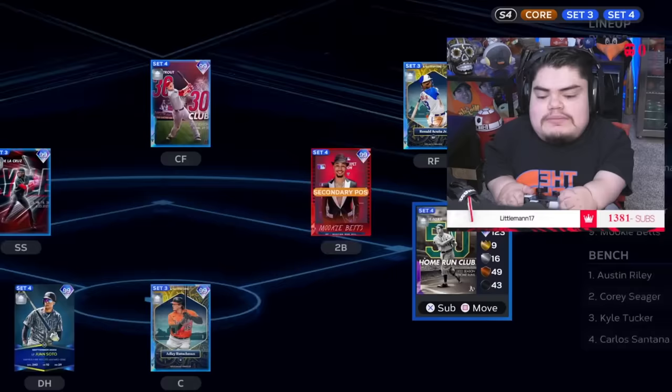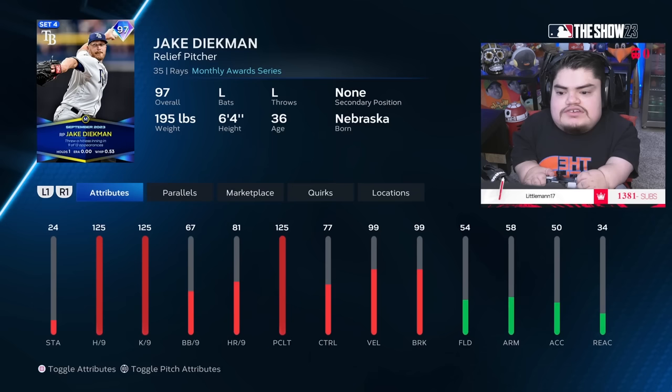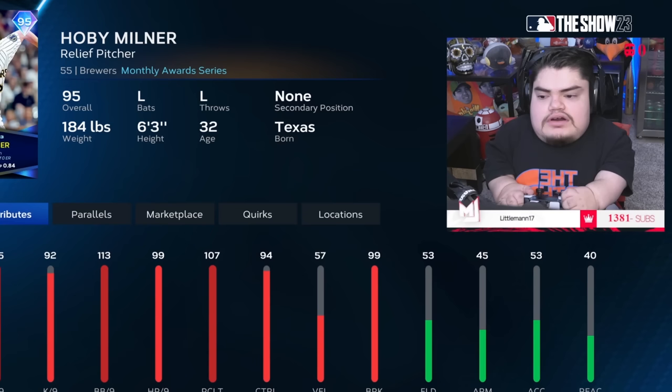I have been grinding for about 2.5 hours on rookie, so hopefully we're able to hit the baseball today. Oh, also, I got to show you my bullpen. We added Jake Diekman. Absolutely love that. We've been needing some lefties. We really have, so this is good. We also added Hobie. I don't know if that's how I say his name, but he's got a funky delivery and really good per nines. Absolutely love to see it.